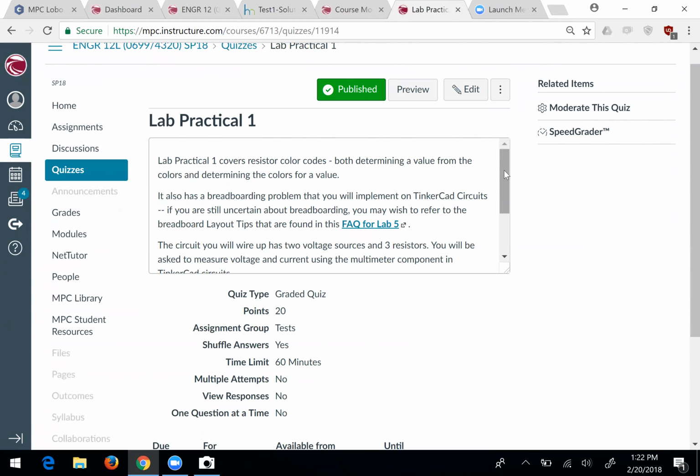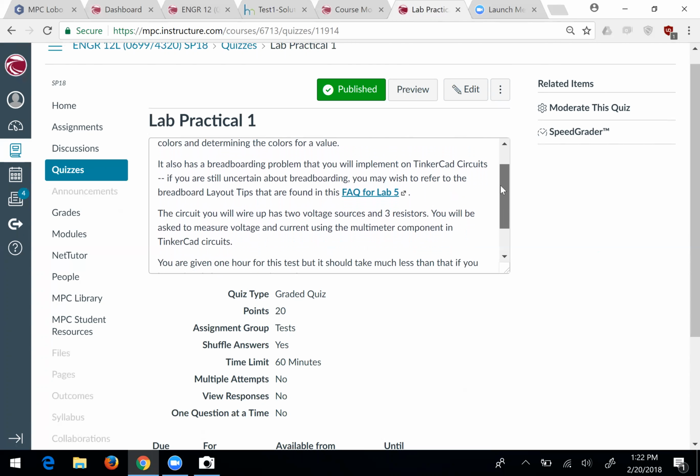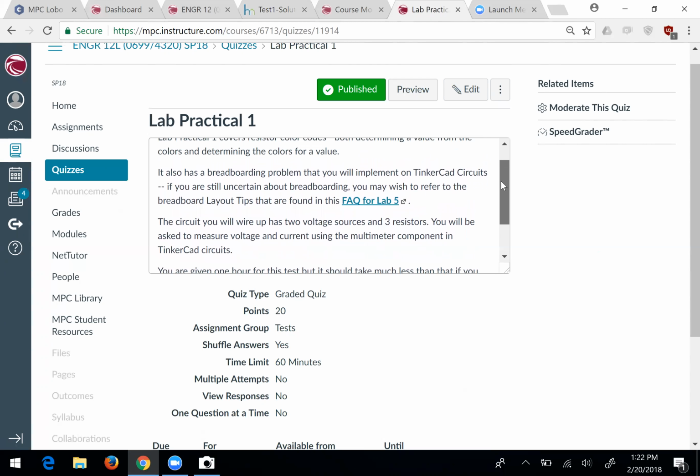Since it's less cumbersome to do it on the simulator than on a real breadboard, I'm asking you to do it in Tinkercad. If you really don't want to use Tinkercad, you could do that, but it's hard for me to tell if there's an error. On a real breadboard, it's hard for me to read those photos people put in, so it's easy for me to look at a Tinkercad circuit layout to see if you got it laid out right. But another option is, if you want to just build it, you could do it in the lab and demonstrate it in front of me, and not have to worry about taking it home, next week.